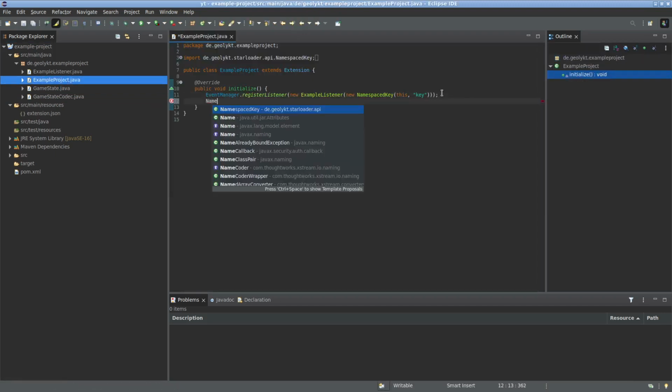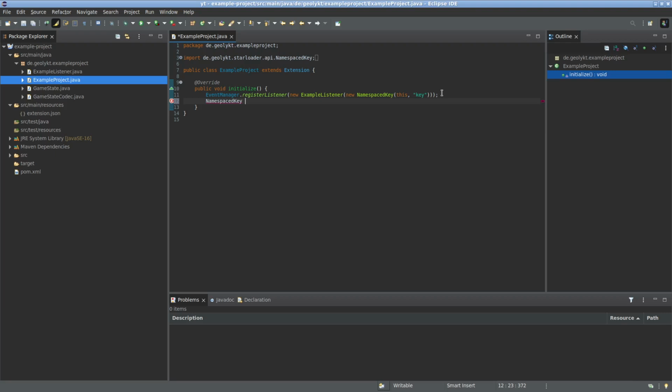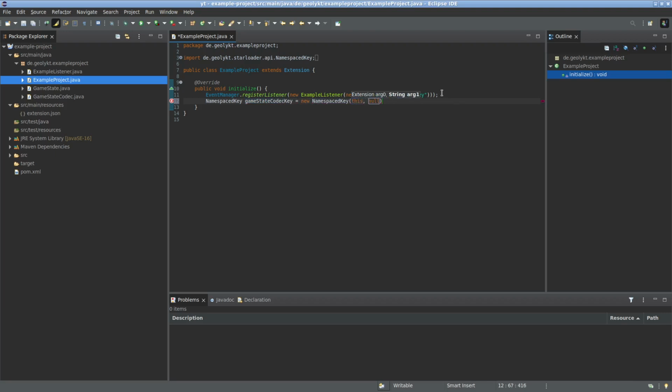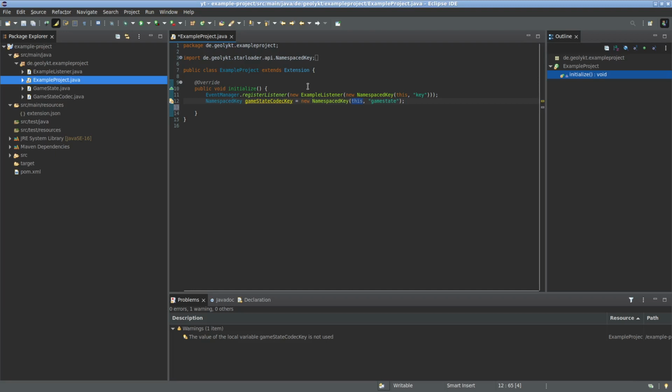First of all, we are going to create our registry key for the codec, which is game state codec key, which is this. And we are going to use again this for the namespace, because this is the extension we are currently using, and game state as the key of the codec.